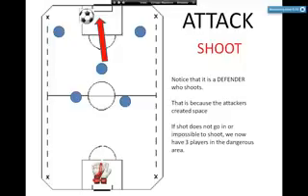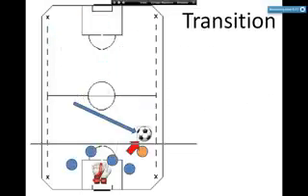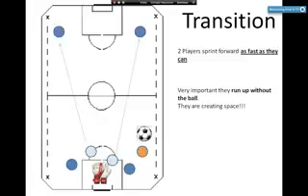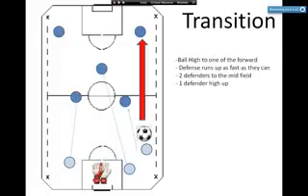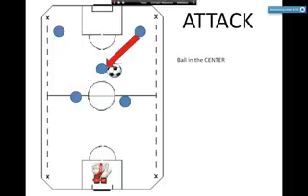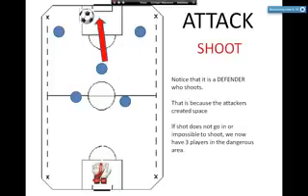So again, let's look at it again. The players were compressed here in defense. They got the ball. Two players sprint up. They don't have the ball, but they know where to go because they want to create space. At that point, the ball is given up. The defense positions themselves. The ball is given back in the center, which is the best position from which you can possibly shoot. And we shoot. Even if the ball doesn't go in, we now have three players here in a very good position to get that ball back and shoot it in.